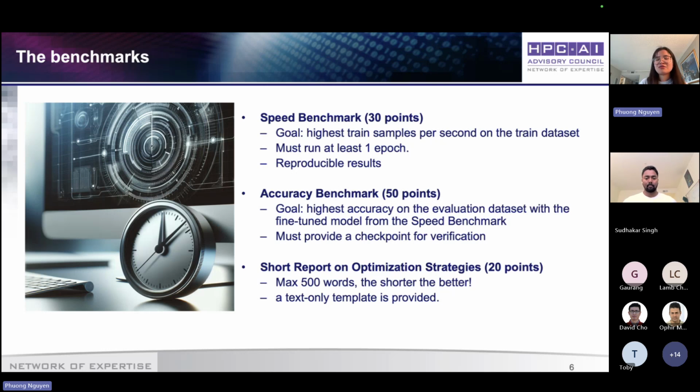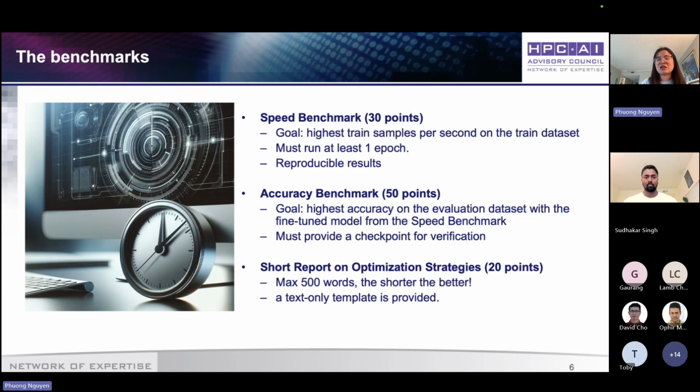And with that, we have a short report in the evaluation as well, where we want to see how you decide which optimization technique that you have tried, and if you decide to use it for the final competition, why, and if you see any trade-off when you do different optimizations, whether the speed is higher but the accuracy is worse, or the speed is lower but the accuracy increased.